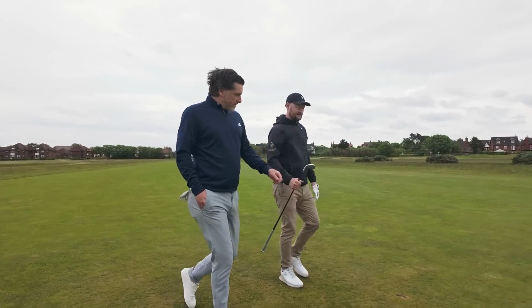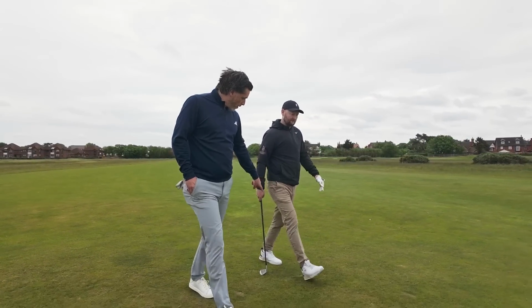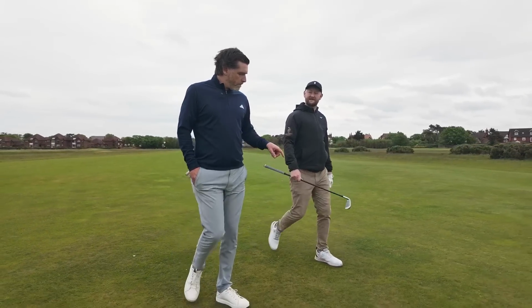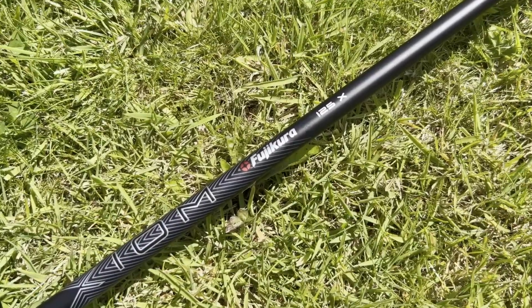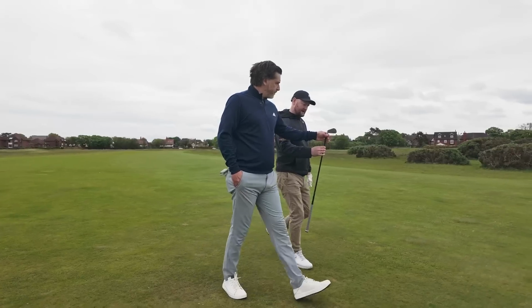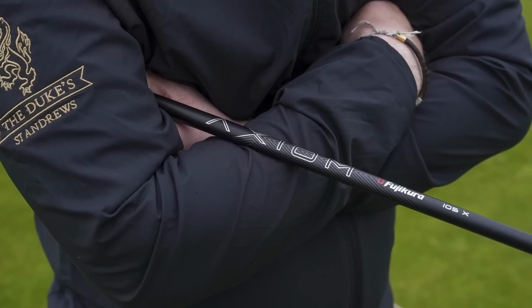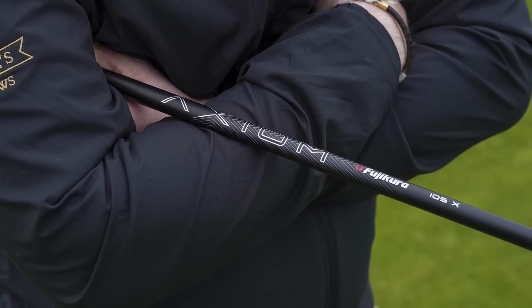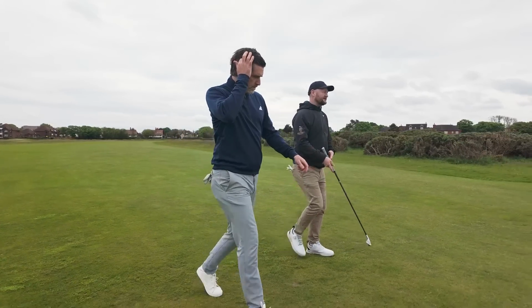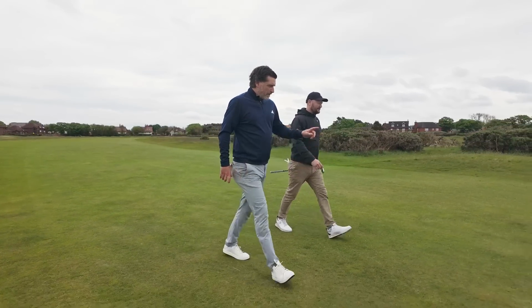So what about you? You got the Axioms in there as well. What were you going, oh, you're 105, I'm 125. I did have 125 all last season. But I went for a fitting recently. I've only had these in the bag for about 3 weeks now. Reason I changed from 125 was just for those days when you're not quite sweet, like today would be a good example, not feeling the timing of my swing too much. I felt the 125s were a little bit too much hard work for me sometimes.